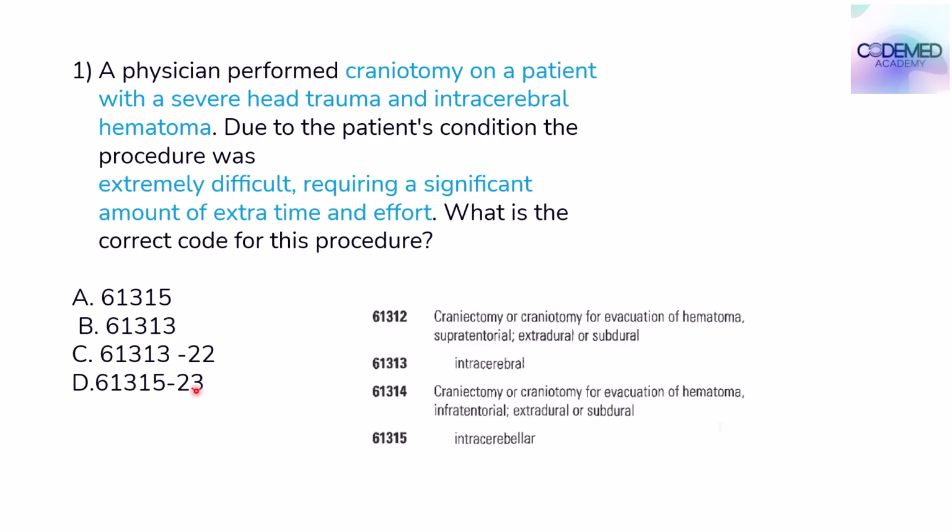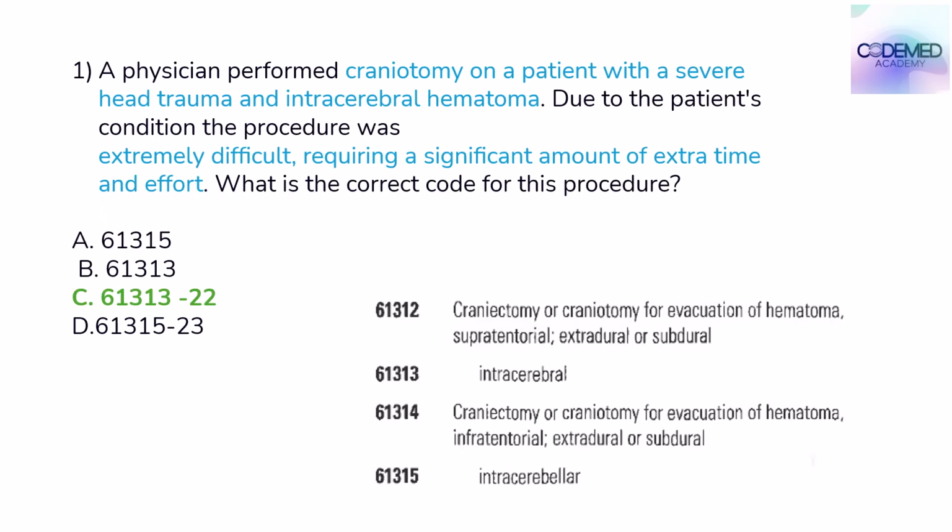Now the second important thing: definitely it is intracerebral, and we know that extra time is required, and for that which modifier do we use? That will decide our answer. So yes, modifier 22 defines the additional time, and that's why C is the correct answer. 61313 is the craniotomy for evacuation of the hematoma, supratentorial, intracerebral. So that will be our answer.